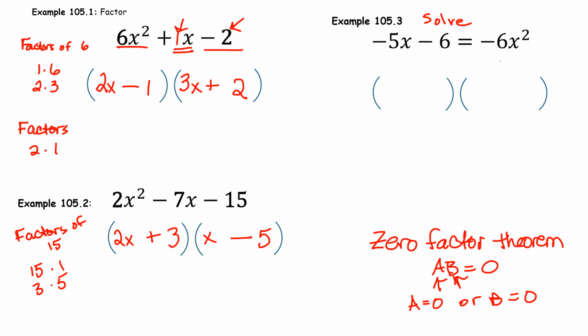So I'm going to move that negative 6x squared to the left side of the equation, so that I'm going to have positive 6x squared minus 5x minus 6 equals 0. Now I'm going to factor this, and it will be equal to 0, and then I'll know that one of those factors has to be 0 to make that product equal 0. But first, I've got to do the factoring. I'm looking at my leading term, and it is 6. So the numbers that go in these two blanks need to multiply together to give me 6, which means they have to be 2 and 3 or 6 and 1. I'm going to try 2 and 3.